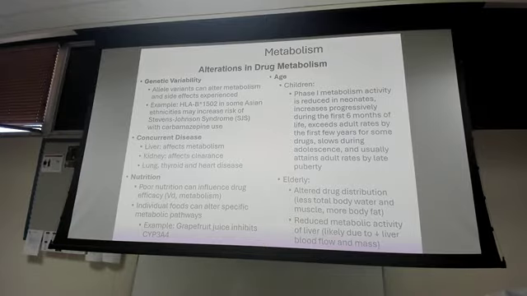Different diseases that you can have. If you think about liver disease, kidney disease, and we're talking about metabolism, drugs have to go through those organs. So if those organs are affected, you can see different variations in how your drugs are going to be metabolized. The dosing may need to be changed in those disease states.